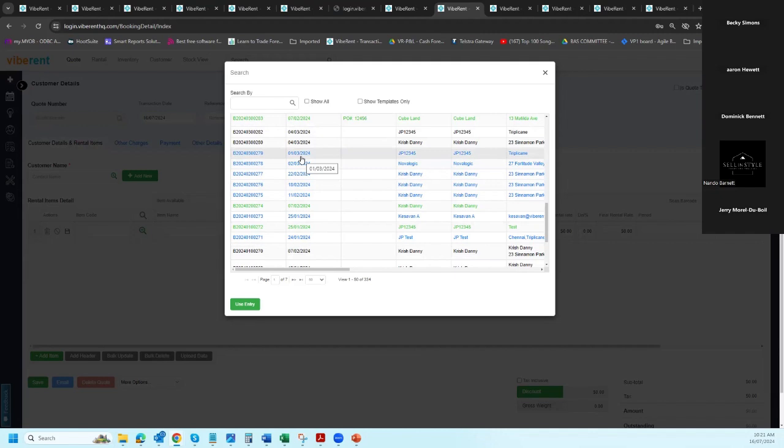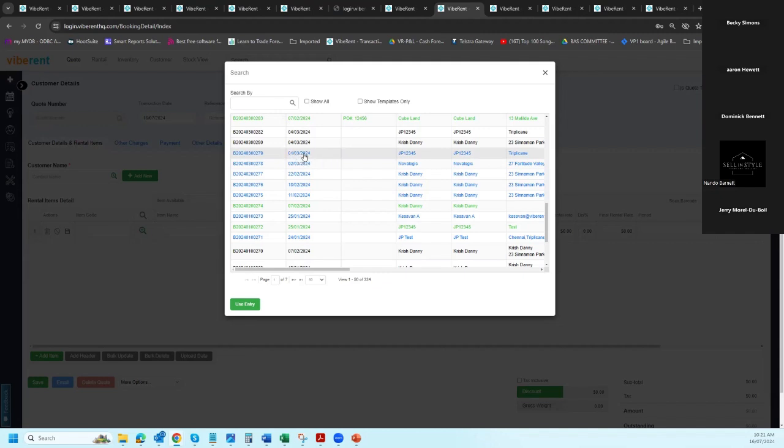So again, this color coding has helped a lot of our customers so they can see at a glance which quotes are outstanding, which quotes have been confirmed, and which ones can no longer be worked on because they have been converted into an active rental.